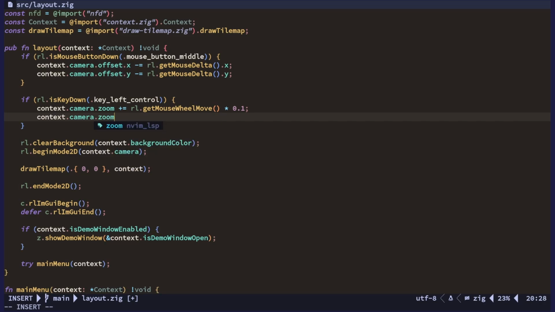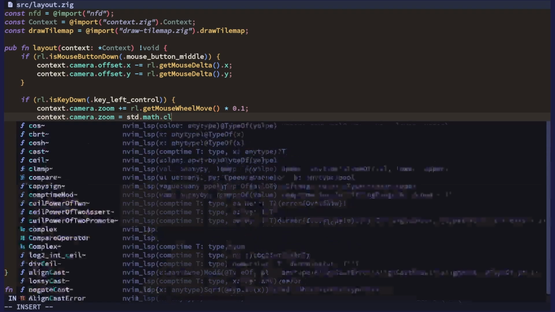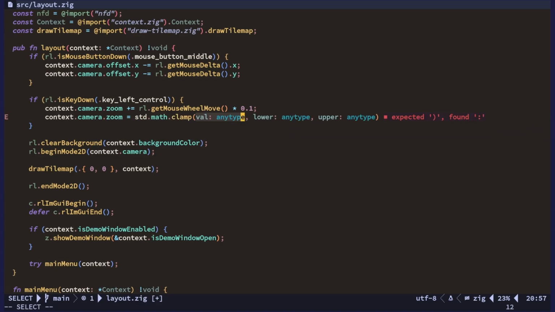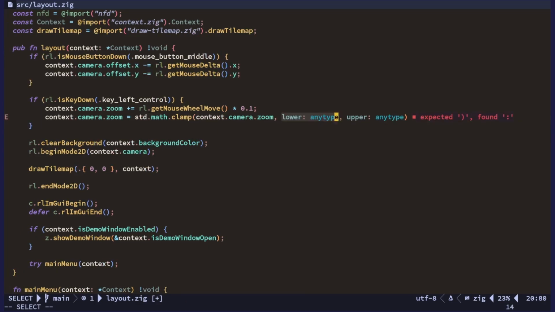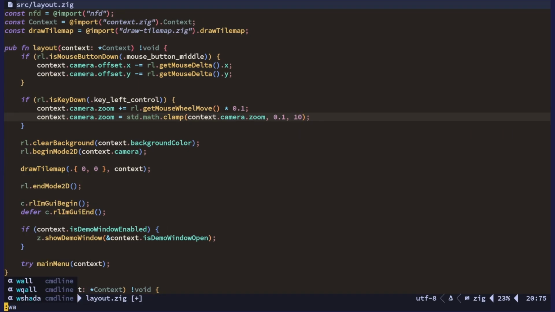So is there a clamp? So we want to clamp the zoom to, I don't know, 0.1, 10.